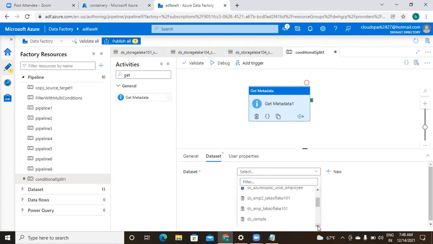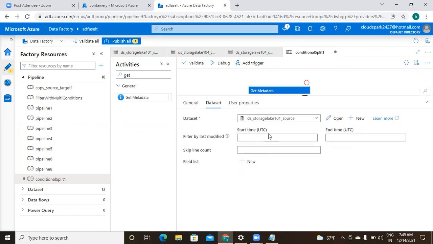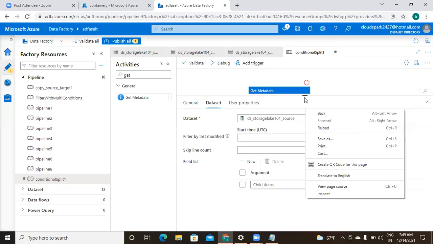Please check for that. This one. Got it. And one more parameter is required. One more option is required here under field list: configure child items. Okay. So the related configuration is ready.